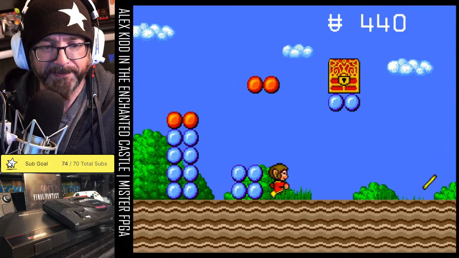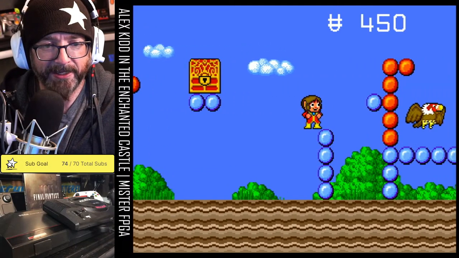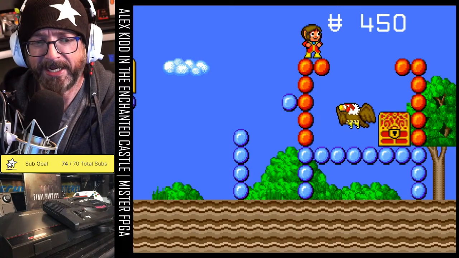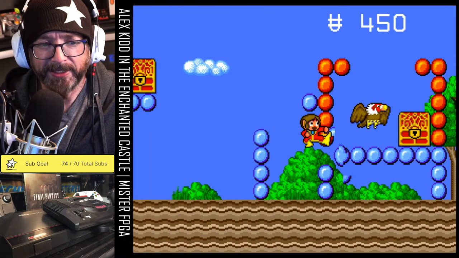But yeah. So I guess what I need to do is figure that Analog Pocket out. I love this bird. This is one of the things I have not cared for in Alex Kidd.